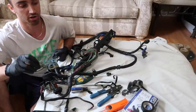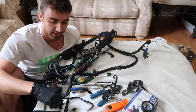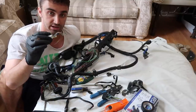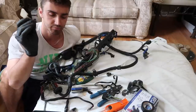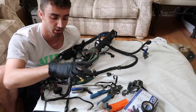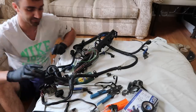So my donor harness off the 533 parts car, I cut the square C101 out, and I also cut the C103 out, which is what goes to the tach and whatchamacallit, fuel consumption. So we need both of these. I got these both off the donor harness. Then we have our M30B35 harness here, where we have to basically adapt this.